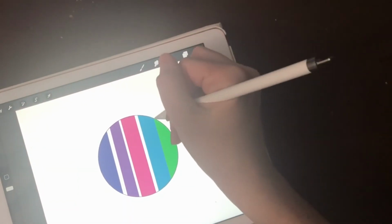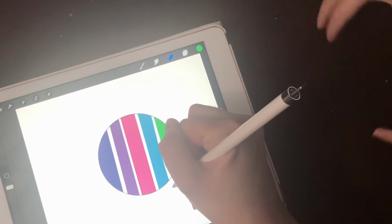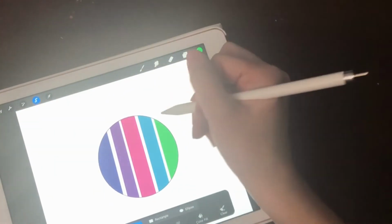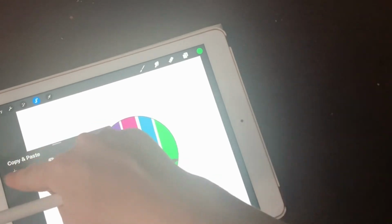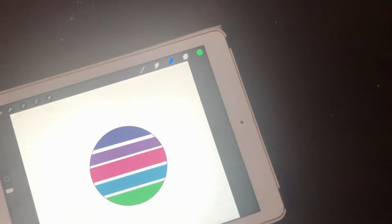And blue. And then our green was the first one, so the green one is good because it's all that we have there. So I'm just gonna get rid of this blue. Again, you of course can't see it because they're layered and they're below, but we want to get rid of it anyway. Okay, so now we've got this, and you'll see that it's kind of getting to where we want it.